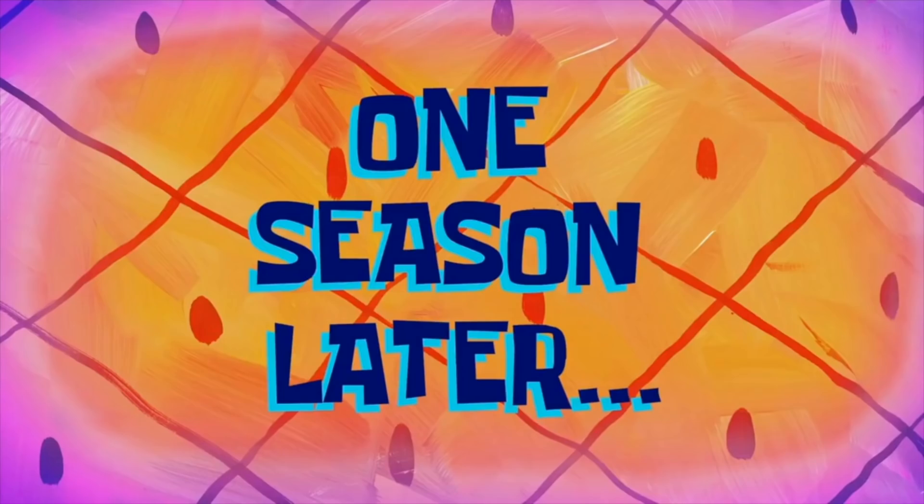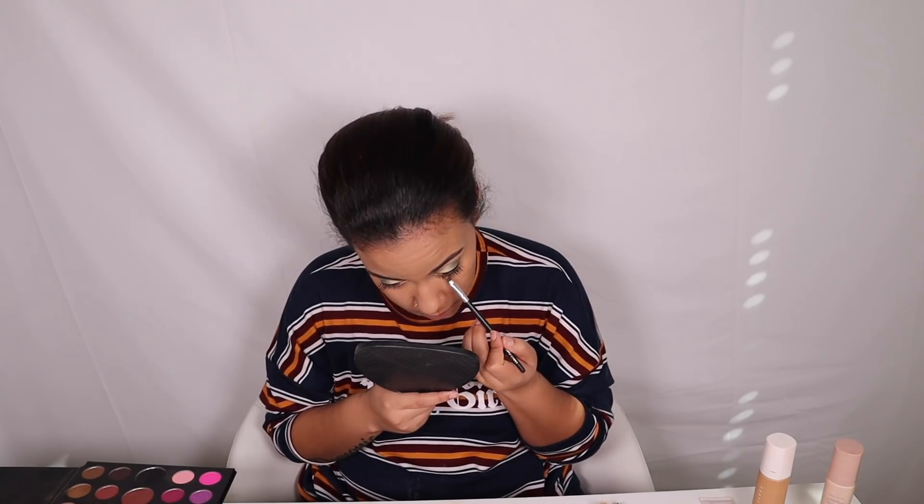I think all I have left is my eyeliner, mascara, and highlighter. I suck at this so it's probably gonna take me forever and I'm probably gonna mess up. If anybody has any simpler ways to do eyeliner, let me know. Now that I did the top, I'm going to do the bottom part of my eyelids. I'm gonna take this rounded liner brush and put a little bit of water on it so it's moist and the eyeshadow will stick. I did the brown and now I'm about to do the green — I kind of like how this looks.